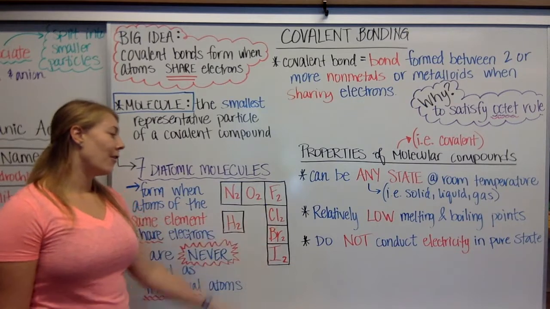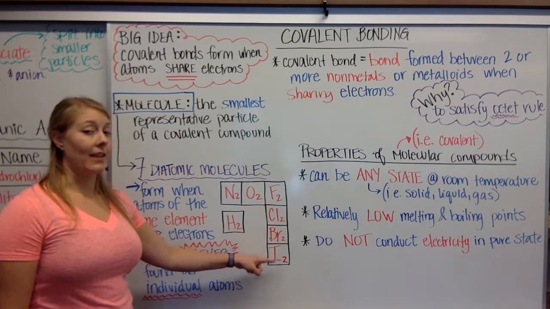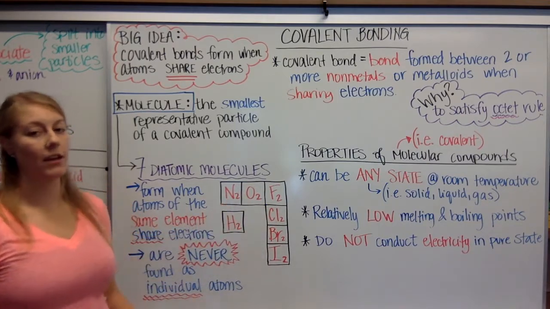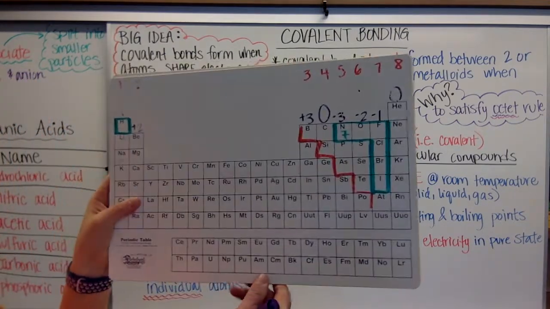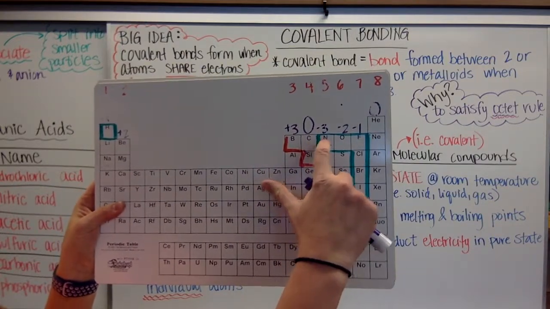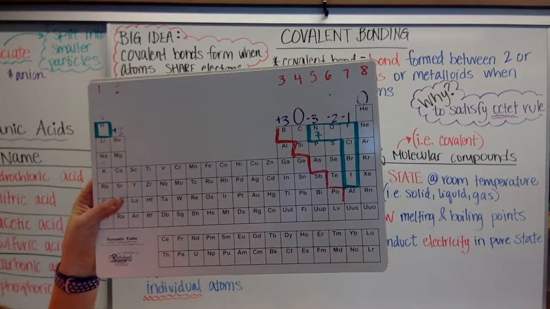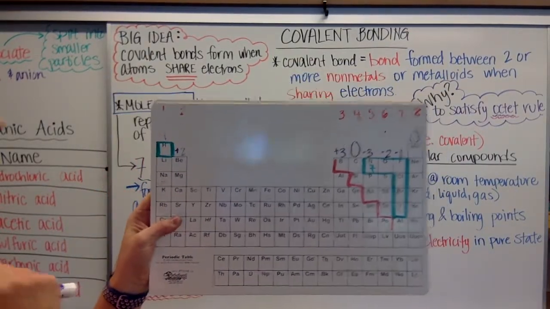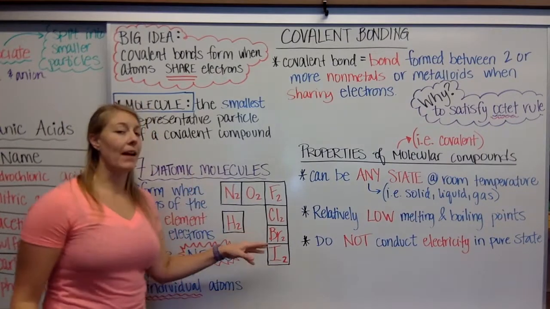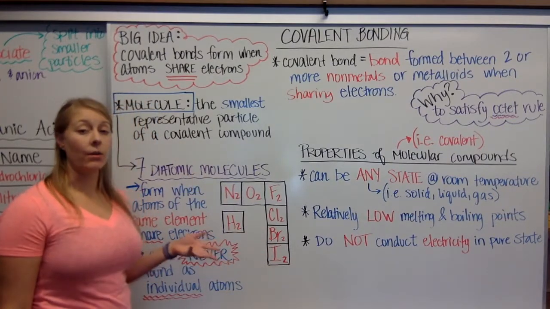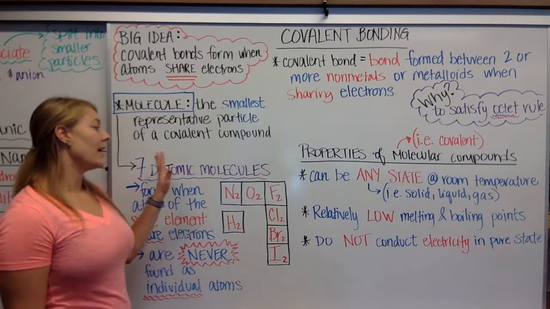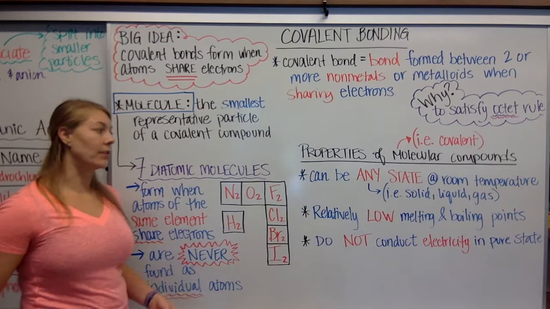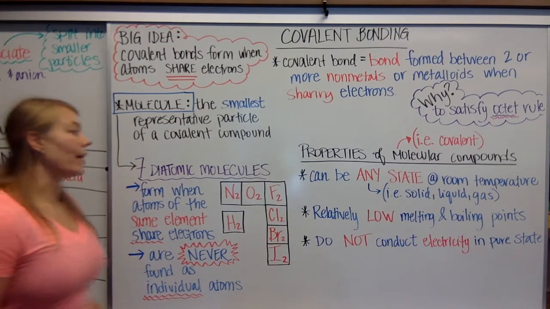These 7 form a 7 on the periodic table, just like this, plus hydrogen. But they form a 7 on the periodic table starting with atomic number 7. So if we look and we find atomic number 7, we see that it's nitrogen, and they actually make a 7 going down the halogen group. Okay, so there's 6 of them right here. The 7th is hydrogen up in that corner. Right, so just keep that in mind because we are going to be naming molecules today, binary molecules. These are some of them that we have to know how to name, and they're a little bit different than our typical naming rules.